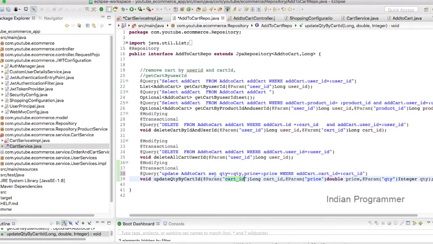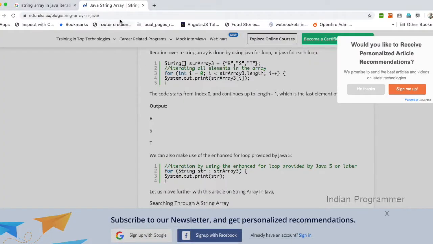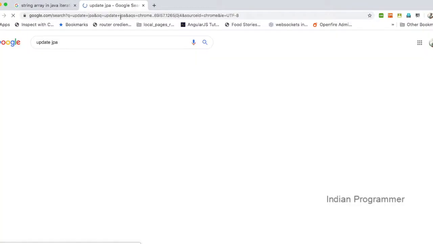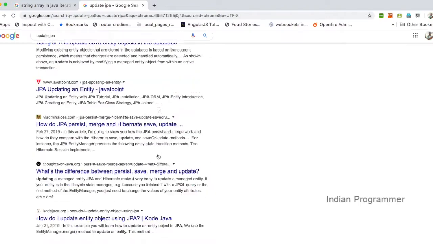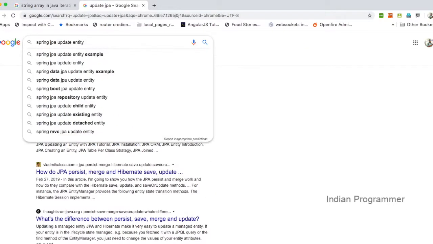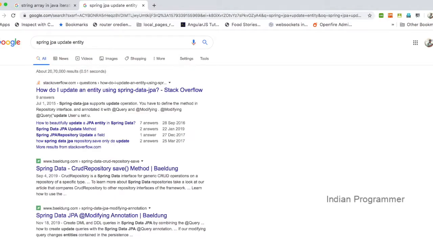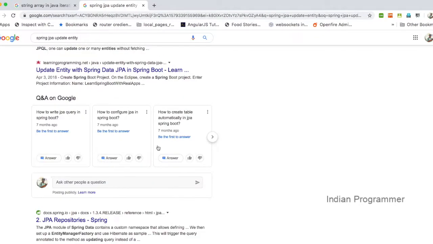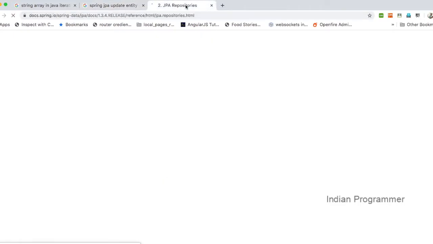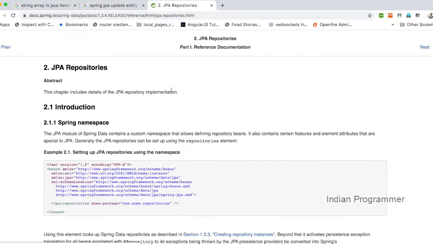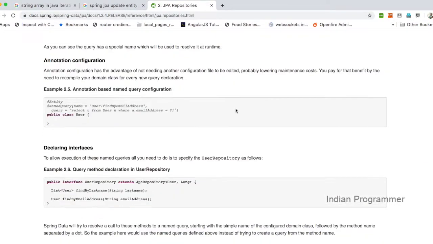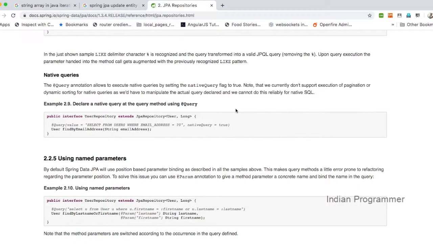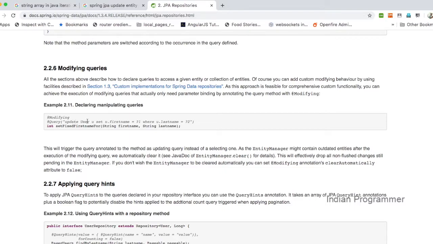Okay, cart ID update, add to cart, set quantity, and so on. I think we will verify this with JPA, because I didn't use this much. Where is the documentation? Yes, update user username.